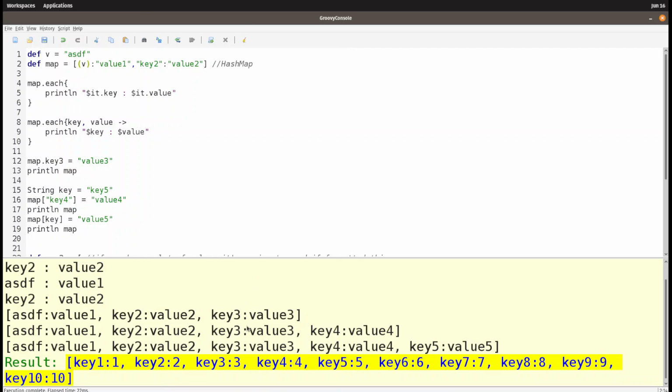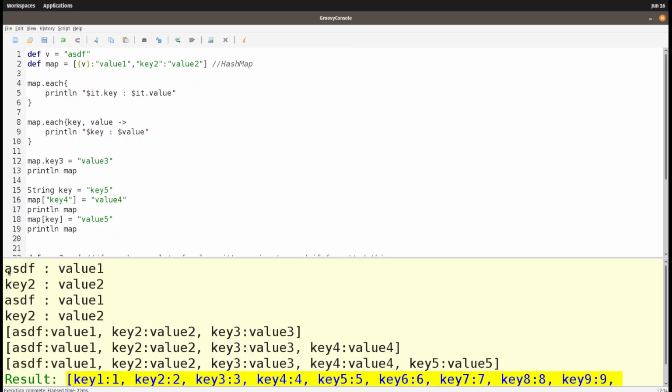If I scroll up, you'll see that this string actually became the key for that value there. So it's one of the things that you can do that's a little bit more dynamic. I wouldn't expect you to have a lot of use of this right out of the gate starting with Groovy, but just be aware it is something that you can do.